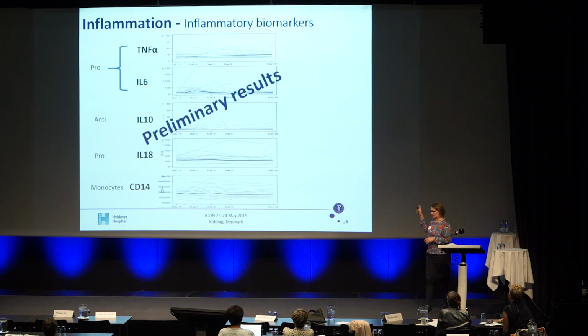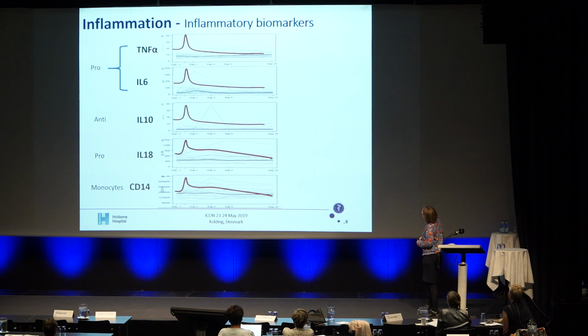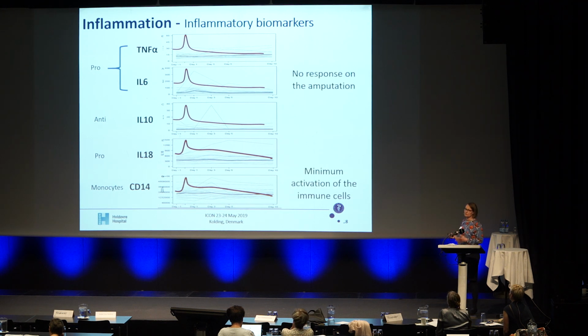And you have to remember this is a primary result. We would expect a peak from all of these to indicate this is an amputation. That would be the way the immune system would work, because that is what we see in other patient groups. For example, a patient who had a knee replacement, you will see a peak when the patient is operated, and then it will go down steadily. And what we see here is nothing. We see no response to the major amputation.